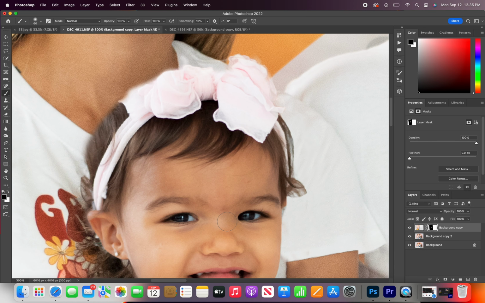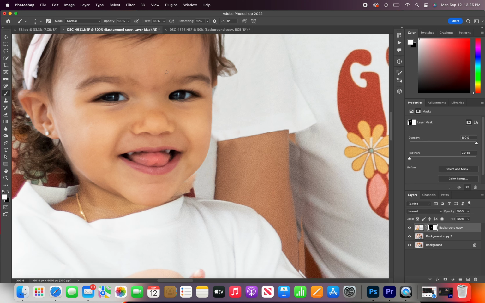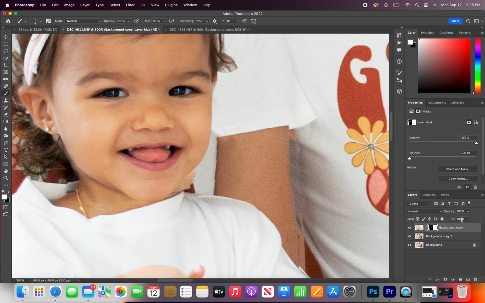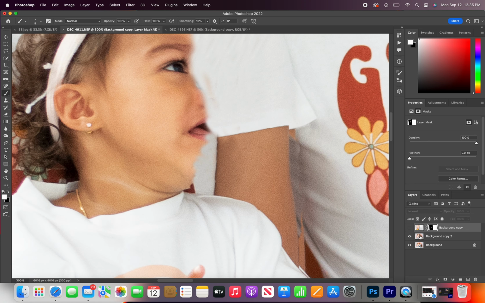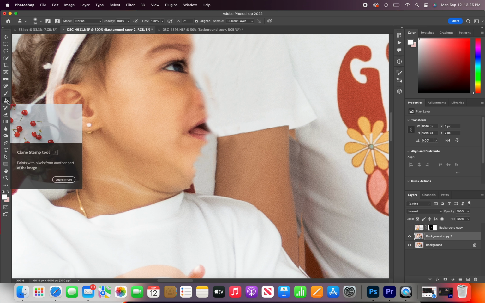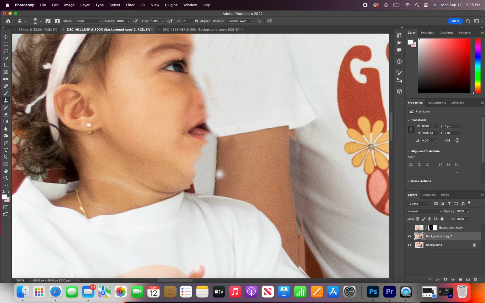There are some things that since you're working so close that you miss. So I usually like to increase the size of my brush and go around those areas and delete whatever doesn't belong there. Okay, as you can see the under layer, her chin is still showing, so I'm going to go back to that background copy number 2 and select my clone stamp tool.